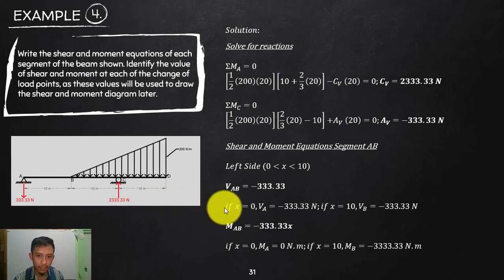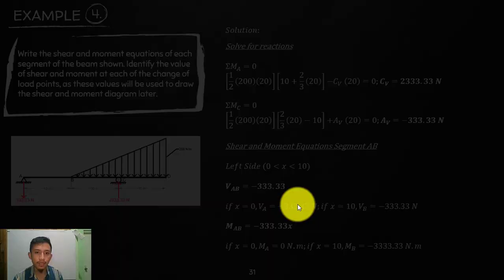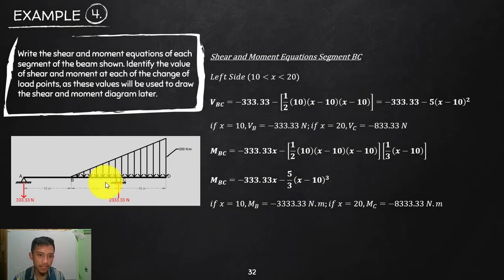Okay, now cut here, take summation of forces. You will end up with the shear equation, which is constant. Going down is negative. And then take a moment, that is x at A, from a distance A to that section is x. So negative, that is a counterclockwise, so negative 333.33x. Same thing follows with your BC. I will cut at BC and then I will cut at CD.